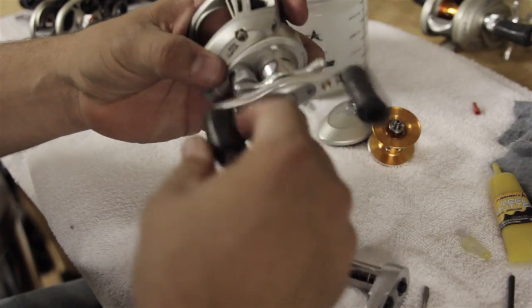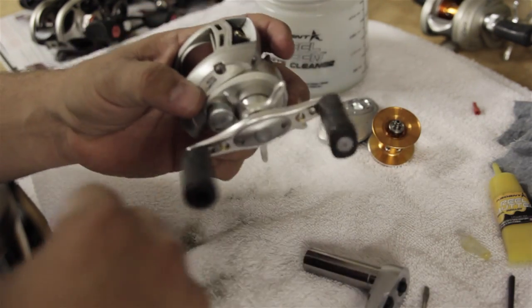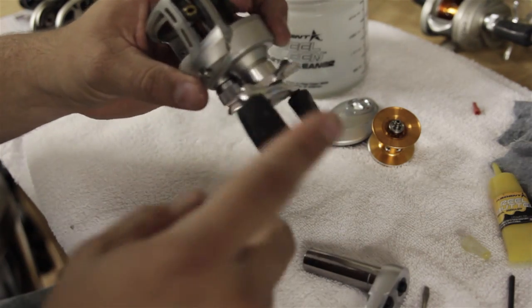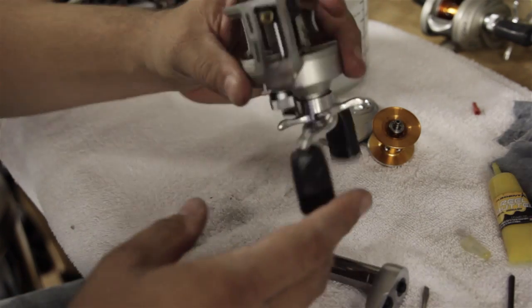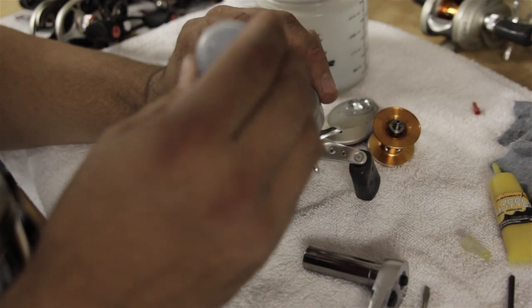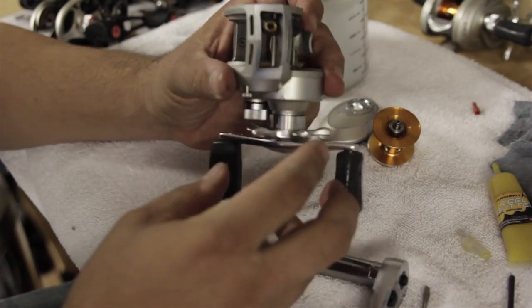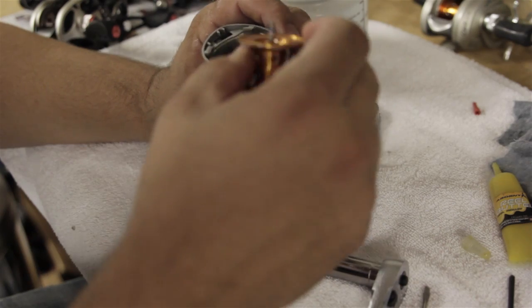All right, so again, every time I put something on, I check. Man, that is silky smooth. Way better than it was before I started this. Now, this reel is 8 years old, maybe. And honestly, that's the reason I don't have a problem paying a little more for good reels. If you clean them up like this, it's like a good truck. It'll last you 10 years, 20 years.